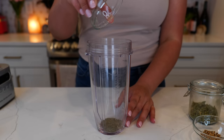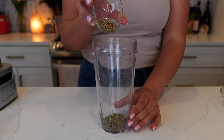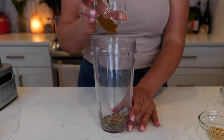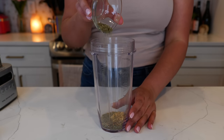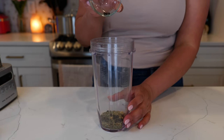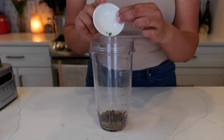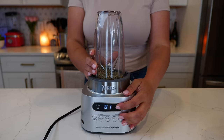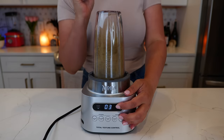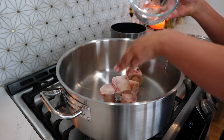To your blender, you want to add 1 tablespoon of thyme, Mexican oregano, coriander seed, 1/2 tablespoon of ground cumin, ginger, marjoram, 1/2 teaspoon of black peppercorns, 6 pieces of whole allspice, 6 pieces of clove, 1 small piece of cinnamon, and now you're gonna blend. And boom, done. Place your pot on a high heat and you're gonna add your beef bones.